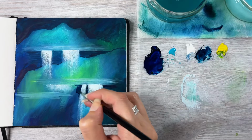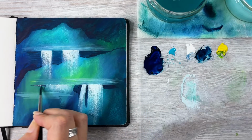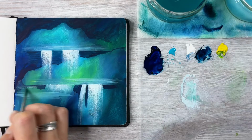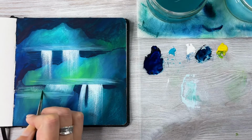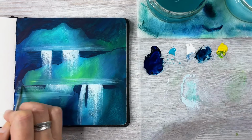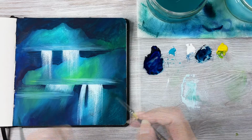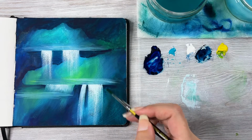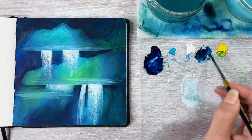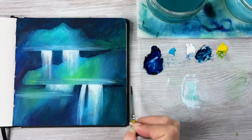Same for the lower pools, use your shadow colour to create the platforms under the water's edge. Now, if you don't want to create the shape of the rock underneath or decide where it ends, then you don't need to. You can just blend your dark colour out into the background with a clean damp brush. And that's what I've done around this lower pool. I always like to have this mixture of harder details and other softer implied details.